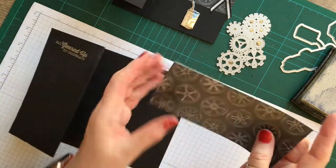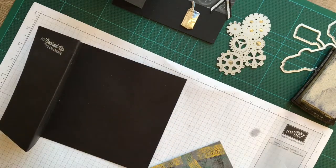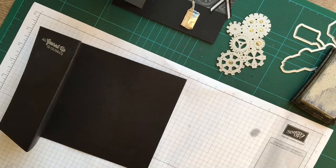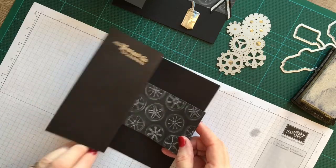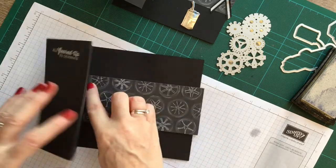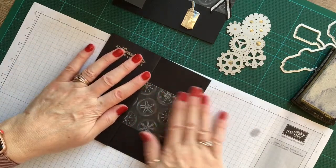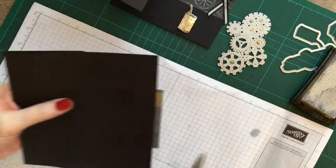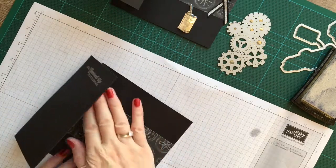Right, now I've cut a piece of paper to slide inside. Normally I stick some tape on this, but for quickness I'm just going to put some glue on. I think the one on the original was only about 2 inches wide or so, but this is just a quick one to show you how to do it. Slide it right into the crease of the card. Make sure it goes right the way in and flatten it down. I don't usually measure pieces of paper like this. I usually just trim them off with a nice big pair of scissors, and it finishes the end off. There you go, give it a nice finish. So that's that.